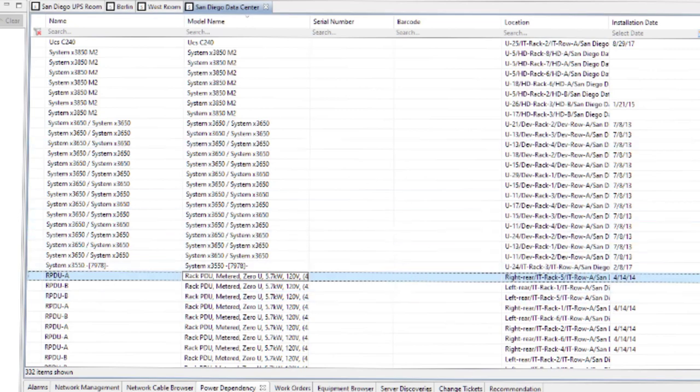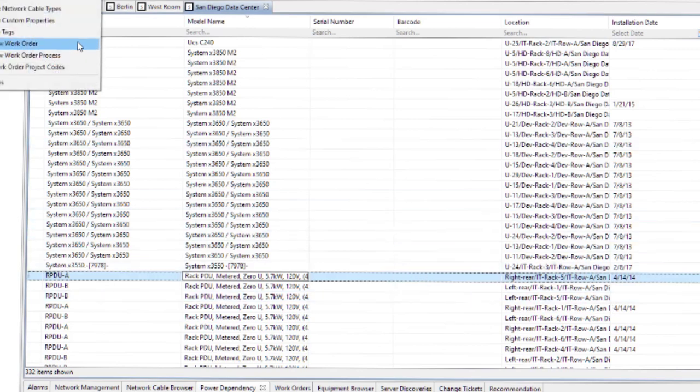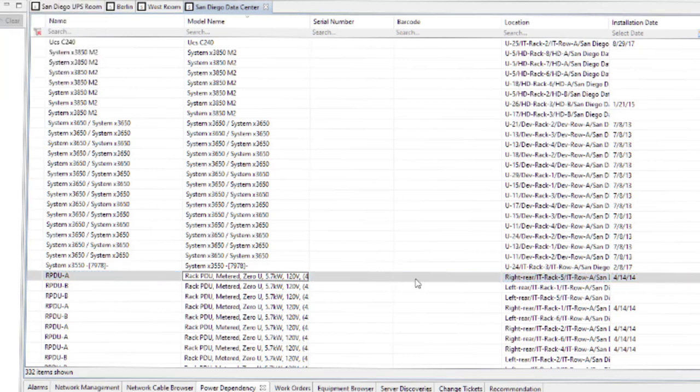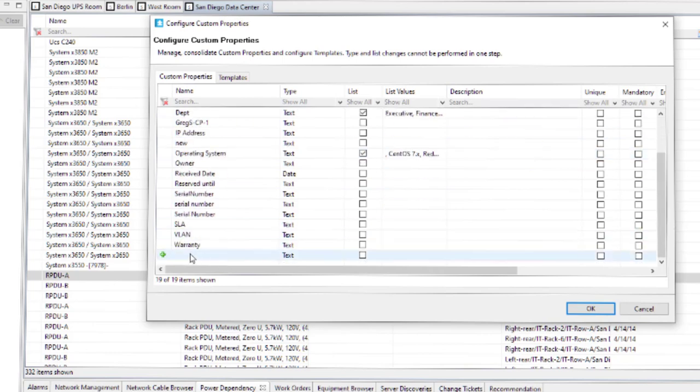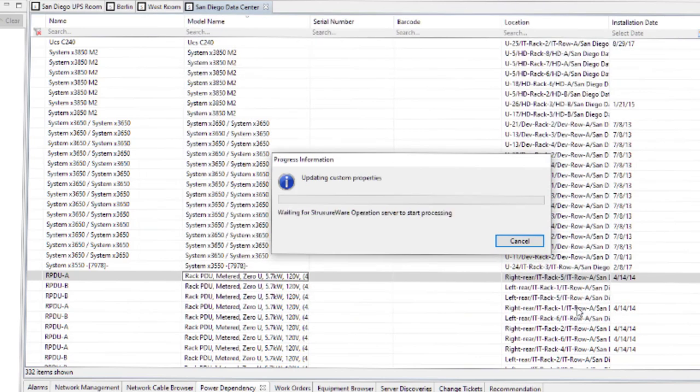So what I would do is go ahead and create one custom property. If you look at the list of custom properties that are already here, I'm going to create one called accounting information, so for you to understand. And once the accounting information is created, I don't want to add any value in here, but just add the custom property.